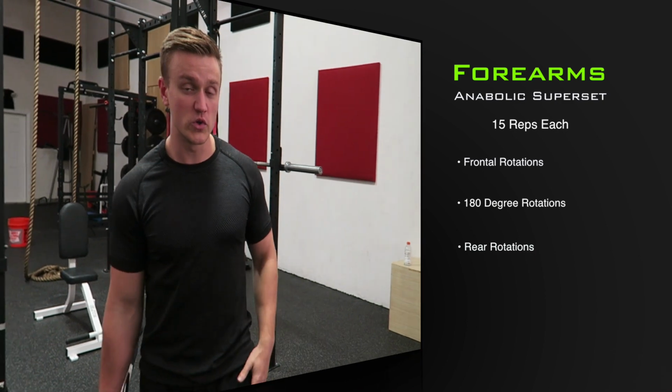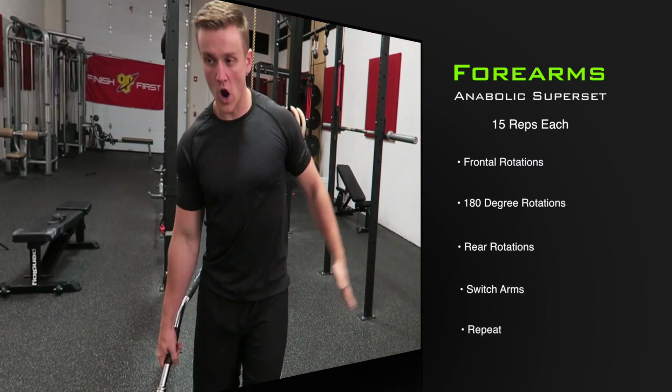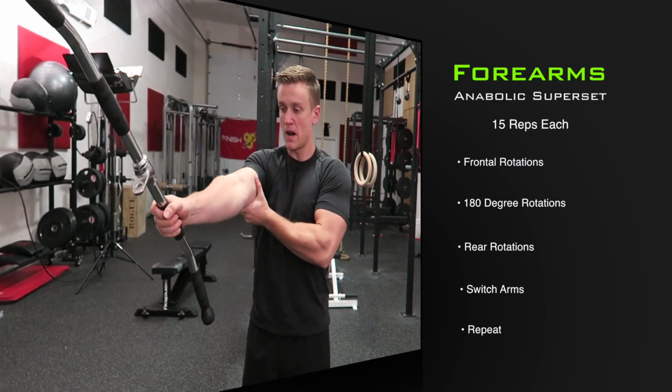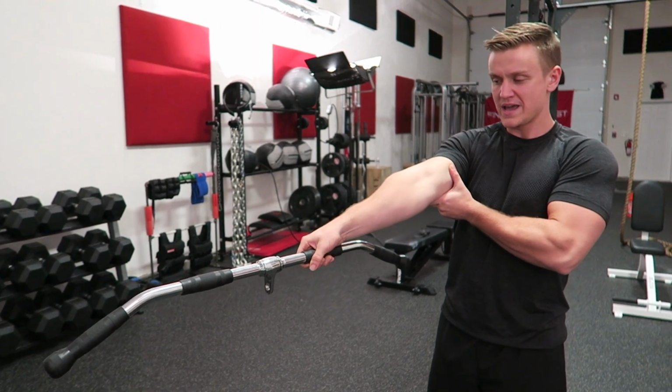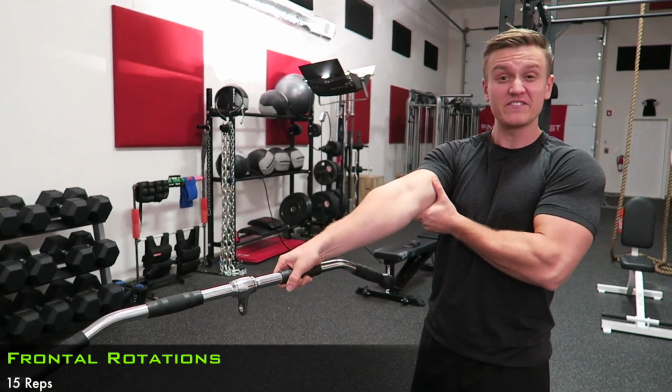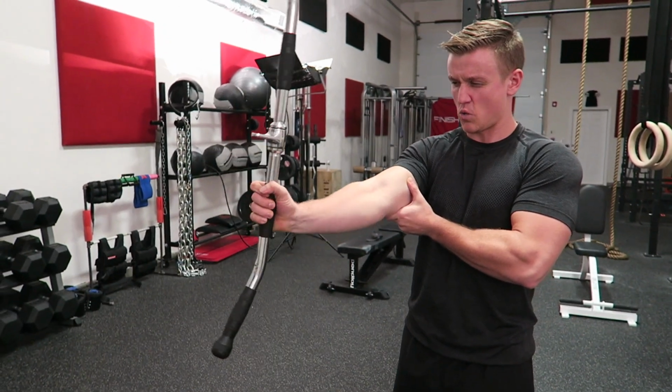The first thing we're going to do is start with a forward rotation. I'm going to use my offhand arm to prop up this arm. We're going to keep it up right about parallel with the floor. We're going to have the bar go straight forward, and then we're going to start. We're going to do 15 reps for each exercise. So ready, set, go.